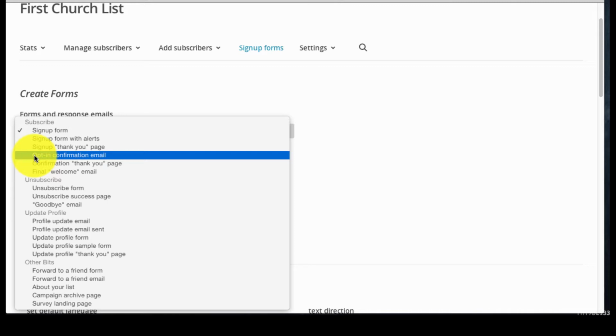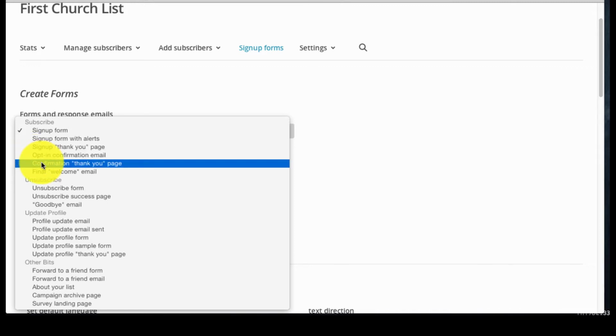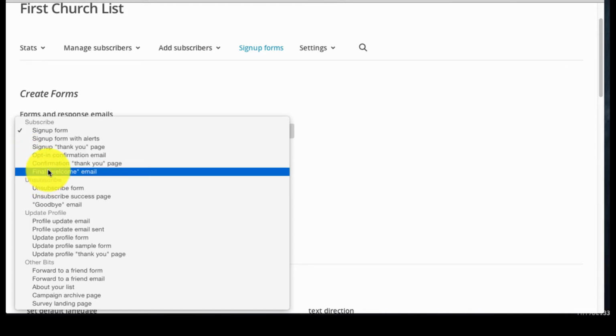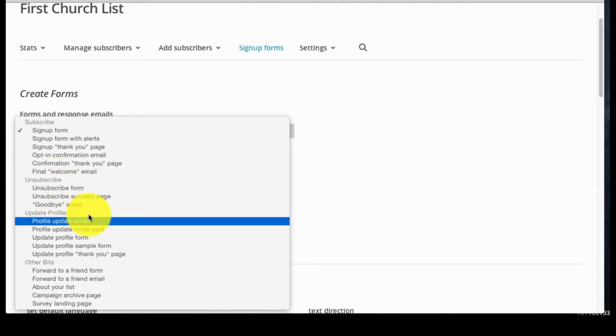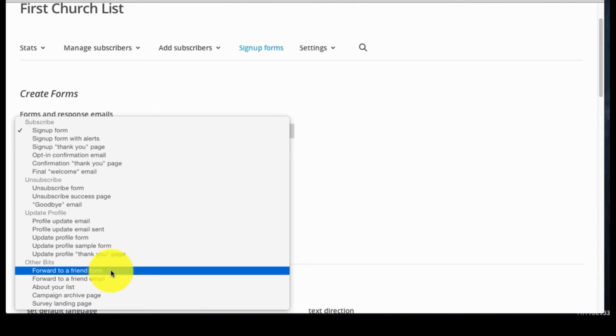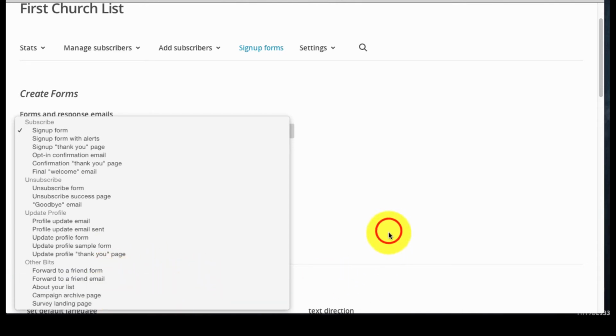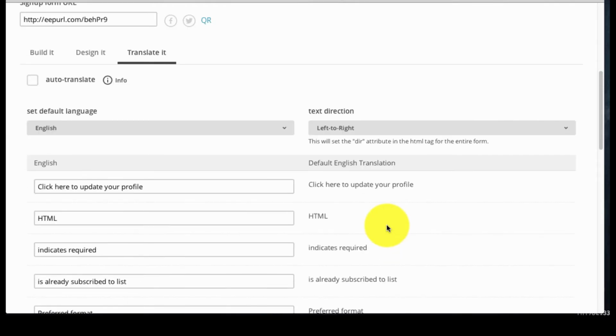The more things that you have to go through to get it, the better for that. Then a confirmation thank you and a final welcome. You can see that you also have the unsubscribe forms, update forms, forward to a friend, stuff like that. So you have a lot of options here.